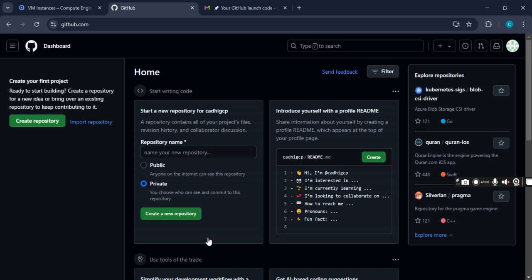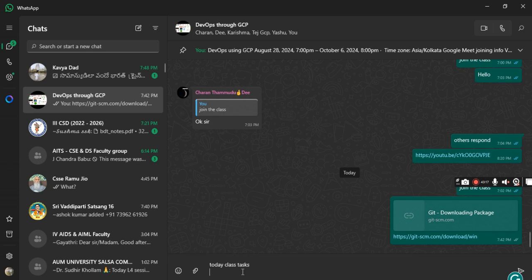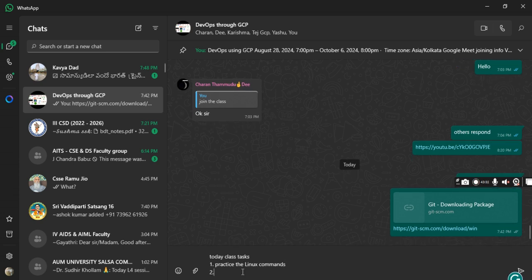So in today's class, what you need to complete are today's class tasks. Number 1, practice the Linux commands. Number 2, download and install Git, not Git Desktop.